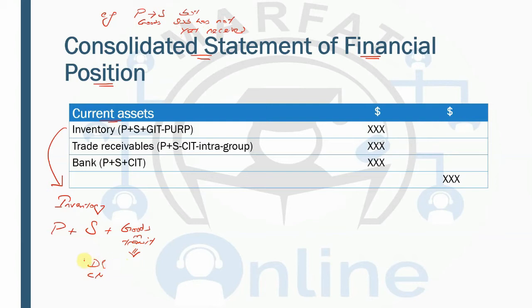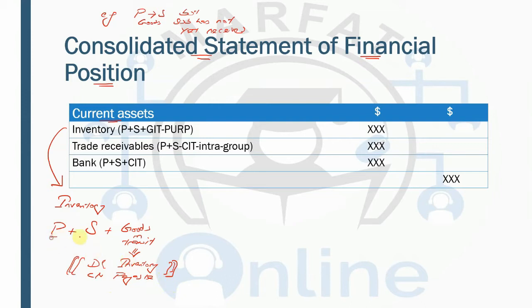So just assume that this inventory has been received. If you assume that this inventory has been received, what is going to be the double entry? Debit inventory, and credit will be the corresponding payable, because they have not recorded the inventory as well as the corresponding payable. So we make them record this in inventory because that will be received at some point in future along with the corresponding payable. So this is the treatment of the goods in transit.